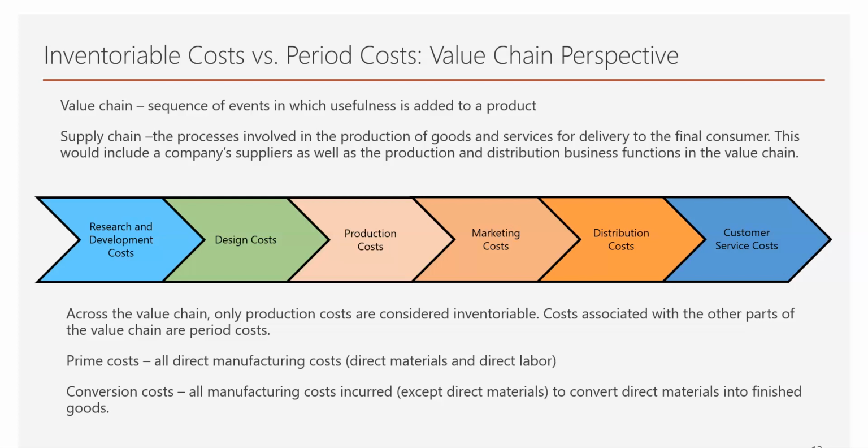And we are going to need to be able to identify what is a prime cost and a conversion cost, because in some situations, we're going to separate our prime costs, direct materials and direct labor, and then our overhead is going to be separate. And in some other situations, we're going to look at direct materials by themselves and then conversion costs. And those conversion costs are going to be all the other costs other than direct materials that are lumped together, such as direct labor and manufacturing overhead.